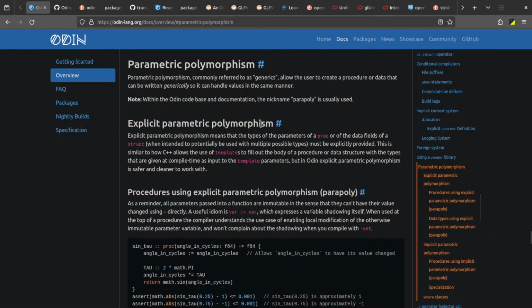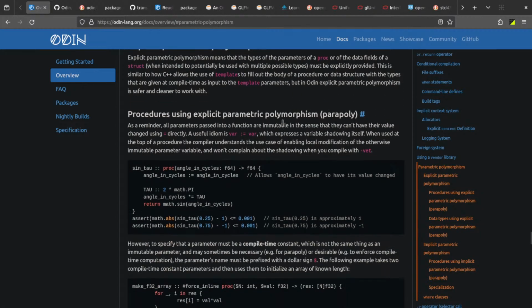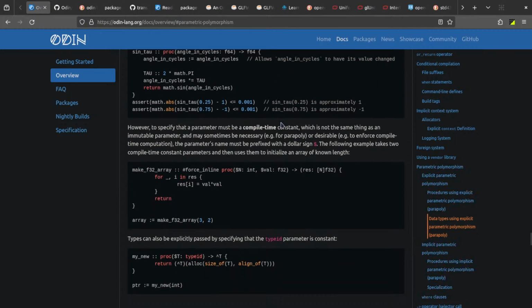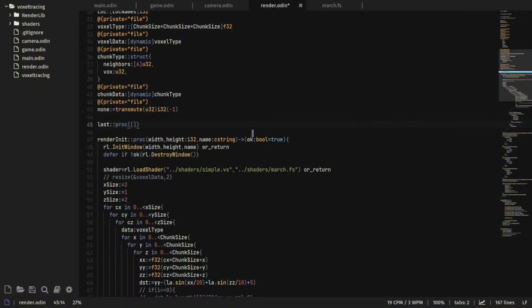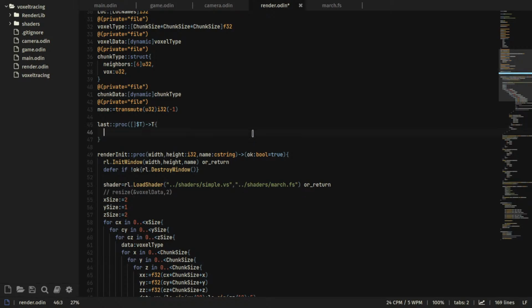Parametric polymorphism, parapoly. It's with a $ sign. $T. Oh, dynamic array.